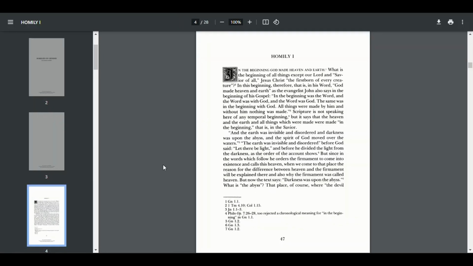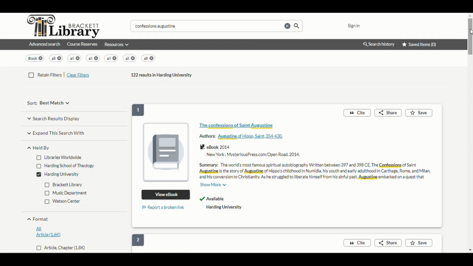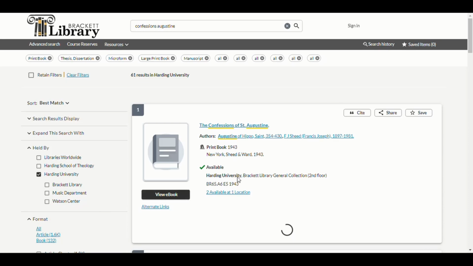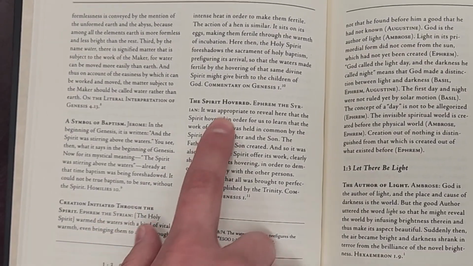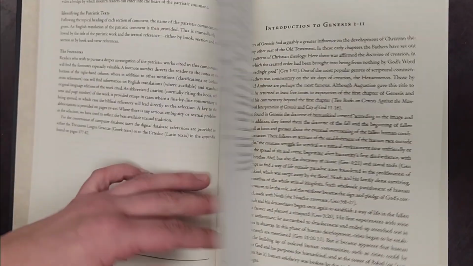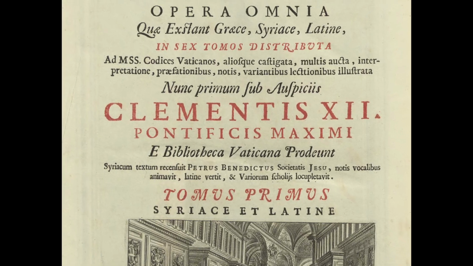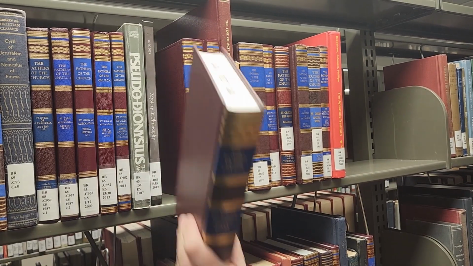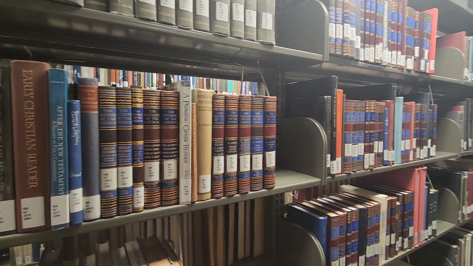and there it is. If an ACC footnote directs you to a standalone book, not a book in a series, search for it as you would any other book, either by title of the work or, if needed, title and author. Please be aware that Ancient Christian Commentary on Scripture does not always direct you to English translations. For example, this citation for Ephraim the Syrian actually leads to a 6-volume series in Greek, Syriac, and Latin from the 18th century that very few libraries in the world have as part of their collection. Thanks, ACC. Bracket Library ultimately has an English translation of this work in the Fathers of the Church series.